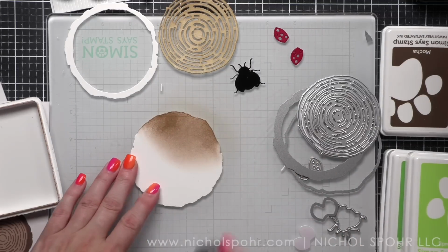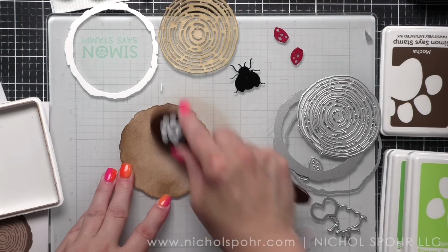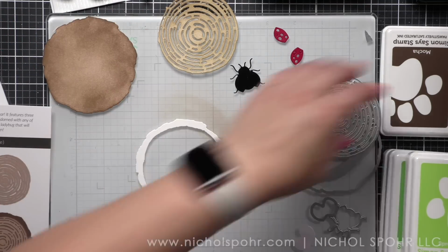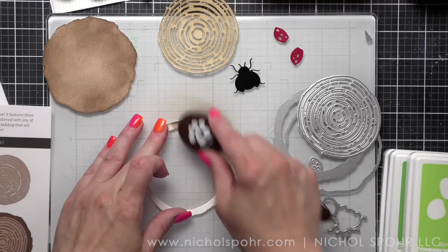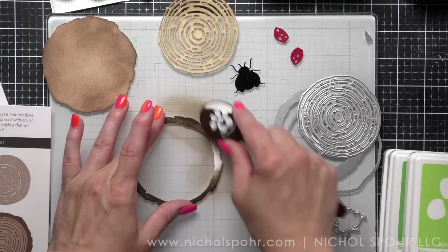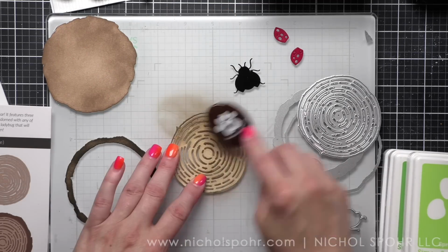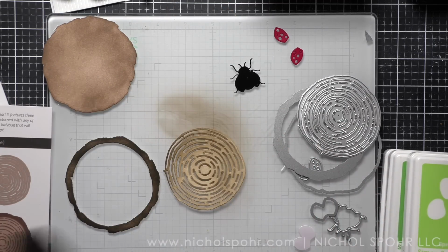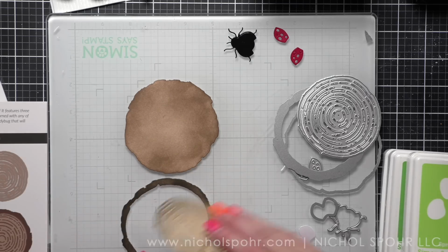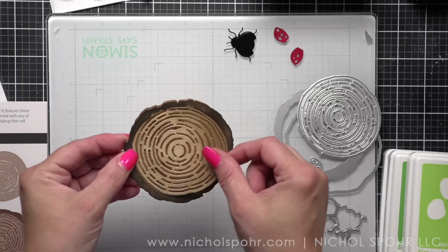The ladybug is going to be assembled with black glossy cardstock, schoolhouse red cardstock, and some pearlescent vellum. And then we're going to build out from there. Now this is a prominent feature on the card, meaning it takes up a good portion of a standard A2 size card base. And I think there's a lot of ways to embellish this. You could use it very simply on its own with a simple greeting, or you can do what I'm going to do, and that is pull in other brand new elements or products from this release and add some greenery. I felt like it really needed greenery for this card.